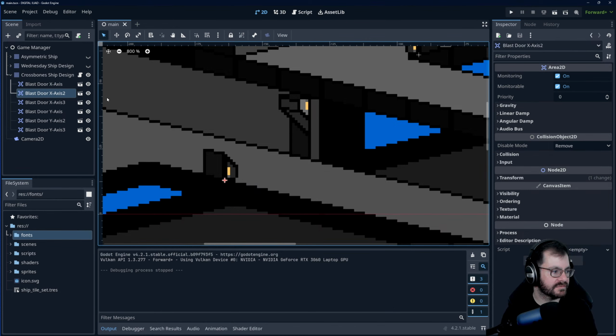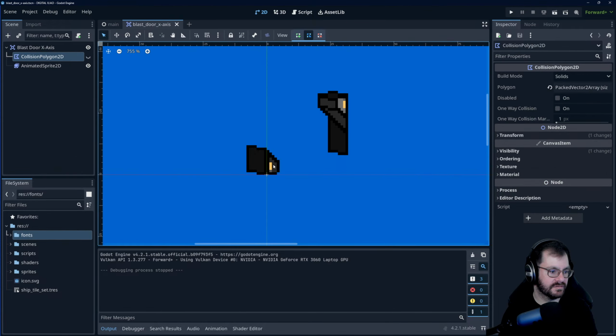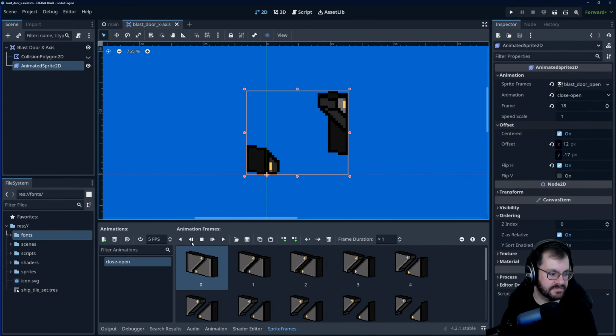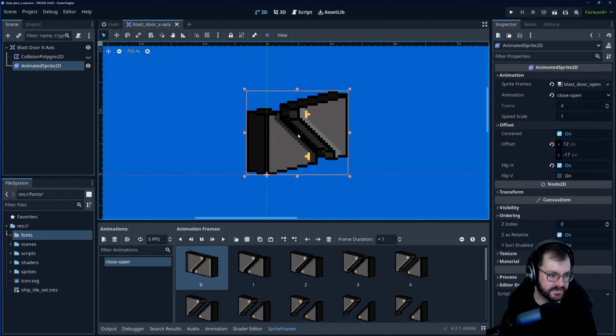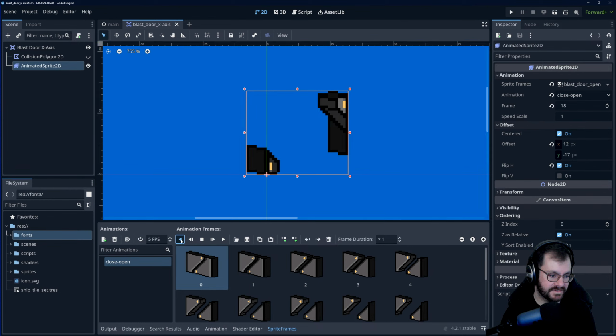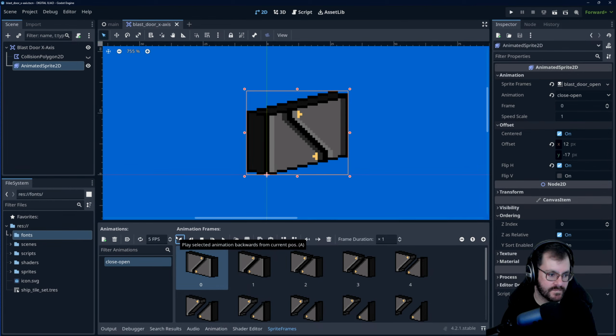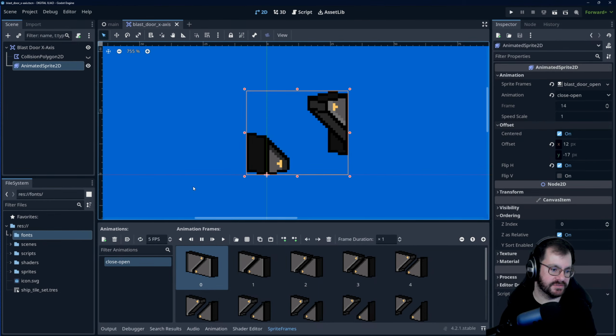So if I want to be able to deal with that, I think what we need to do is split the door up into 2 separate pieces. I think that's how we deal with that, which is a little weird. There are definitely going to be problems with doing it that way, but I think that's what we're going to need to do for doors, at least blast doors like this specifically.